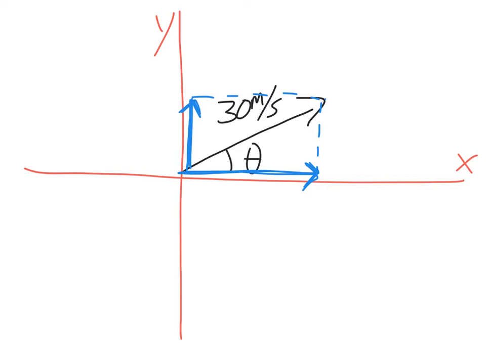The way we represent those, this is a velocity, and that's my vector, 30 meters per second. We represent that by putting a little subscript that says what dimension it's in. So this one on the x-axis I would call velocity sub x, and this one on the y-axis I would call velocity sub y. So my overall velocity is 30 meters per second at an angle theta, and it consists of an x component going straight along the x-axis plus a y component going straight up and down. Those 2 components make up this one. It makes a little triangle, and that's why we're going to start using trig functions to solve for these, and it's really pretty simple.